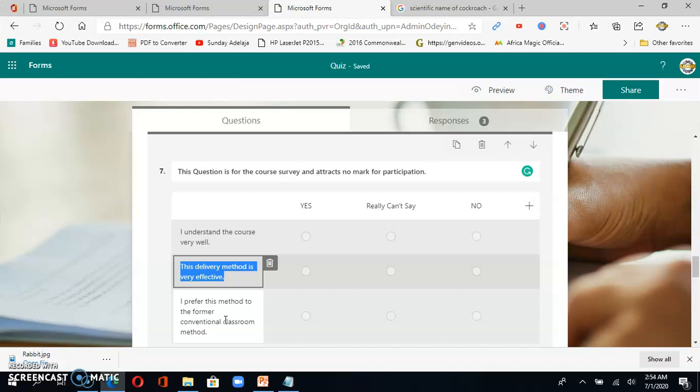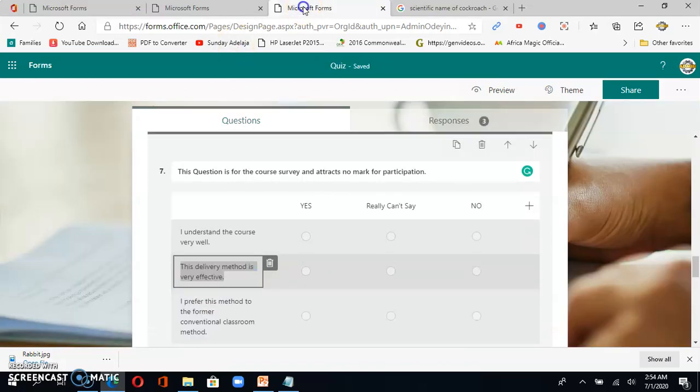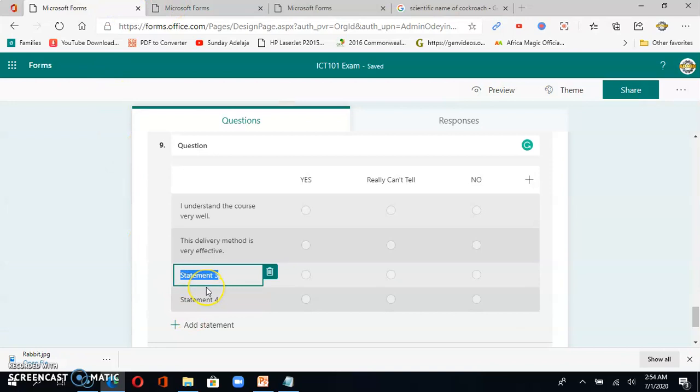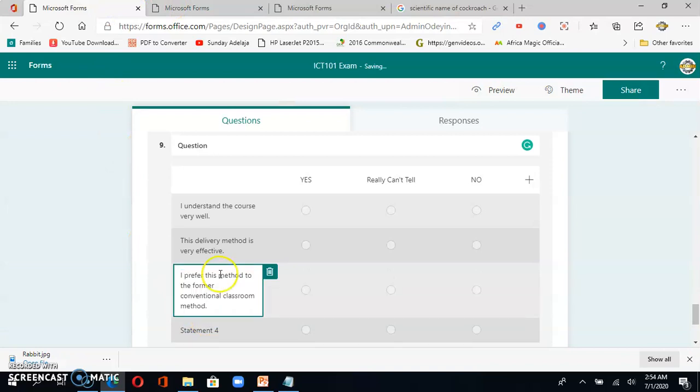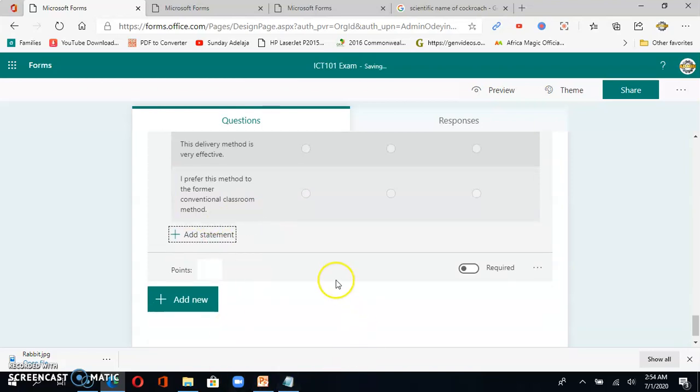Copy, Control C, and paste. The third, I prefer this method. Please bear in mind that these are just examples, so I can delete the fourth section.